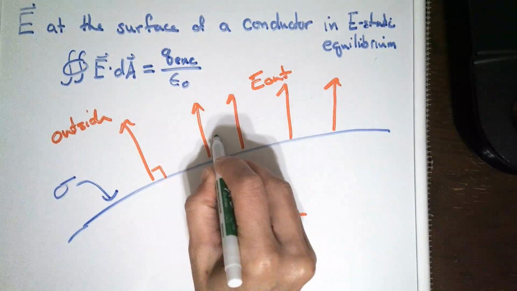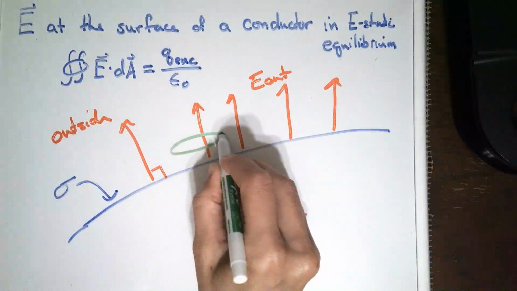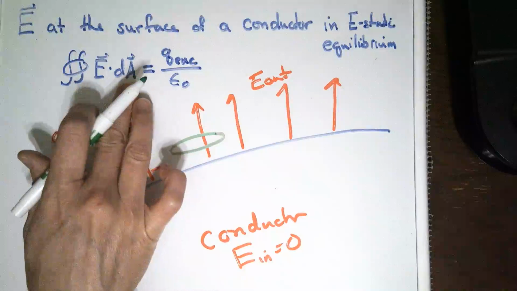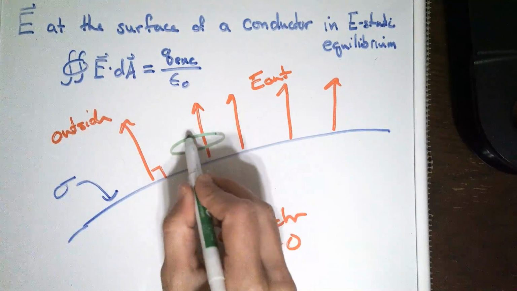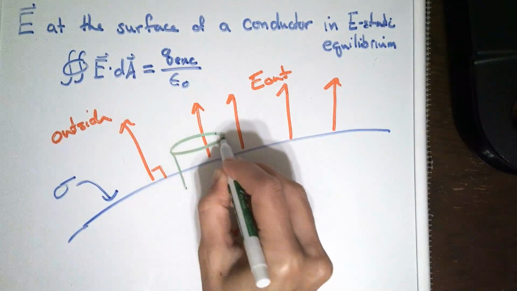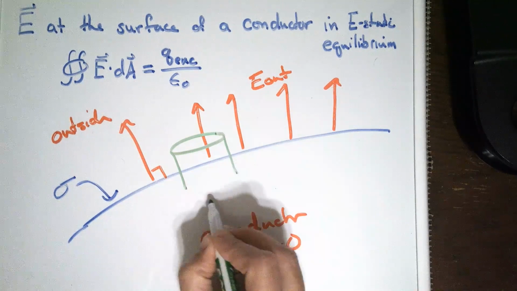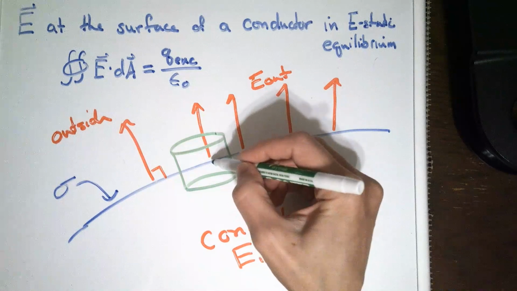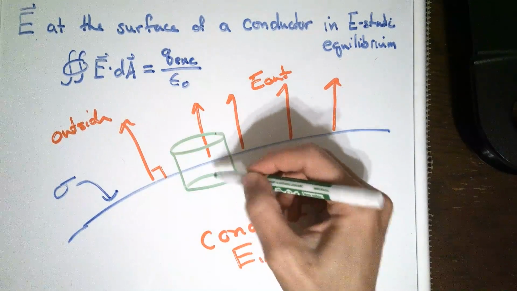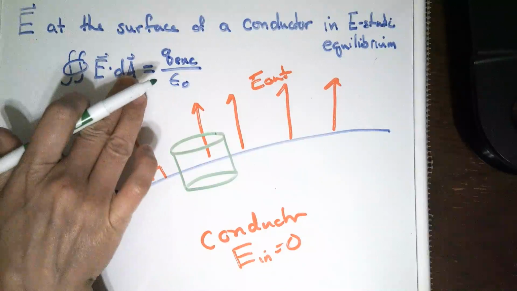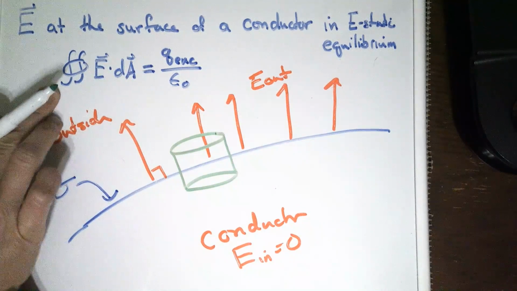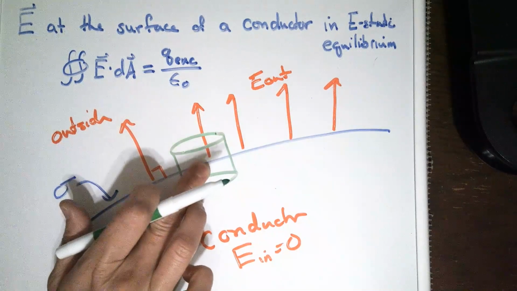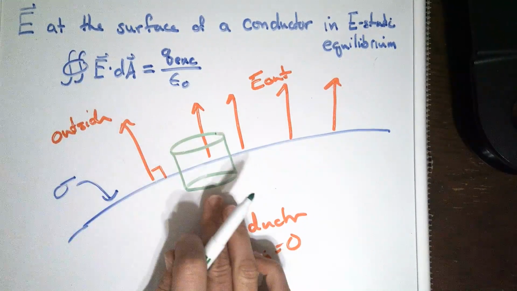Because we're doing a surface, we're going to use what is called a pillbox for our Gaussian surface. That is the closed surface that we're going to find the flux through. So it's going to have a top, it'll have sides that will extend through into the conductor, and then it will have a bottom. So top, sides, bottom. And let's go ahead and now work out this integral. We're going to have to do it in three parts. We're going to have to do the surface integral across the top, the surface integral on the sides, and the surface integral at the bottom.